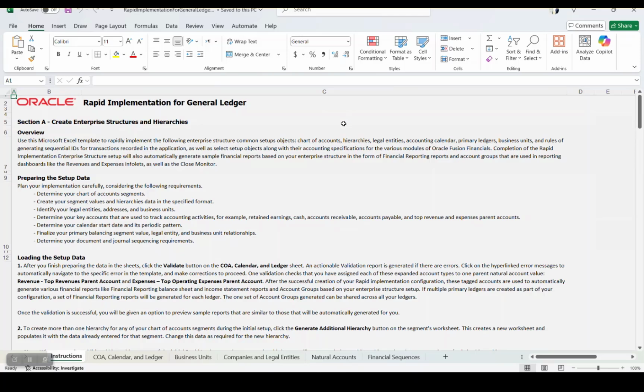It's open here. As you know, we have a lot of tabs here. First of all, you have to fill all of these tabs.